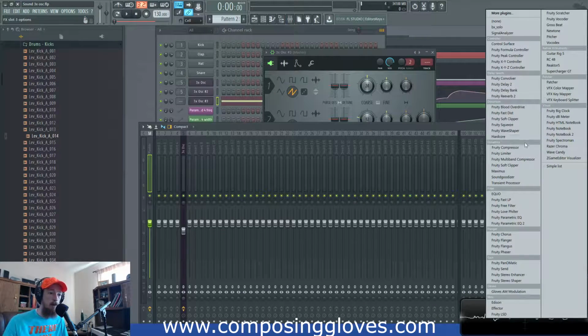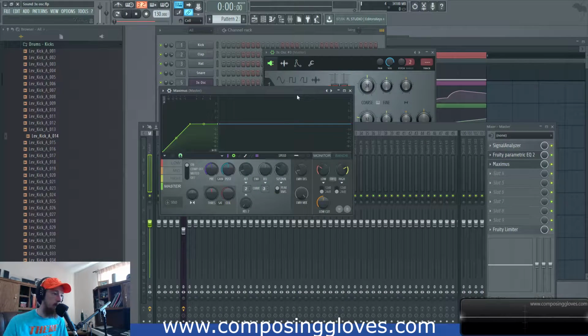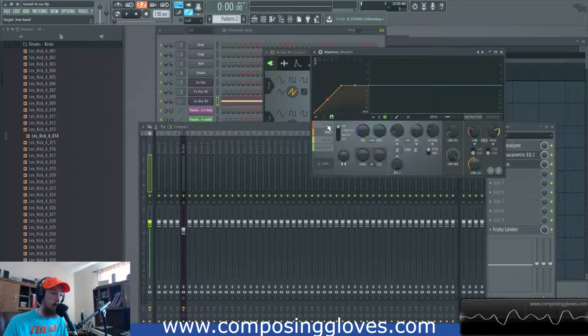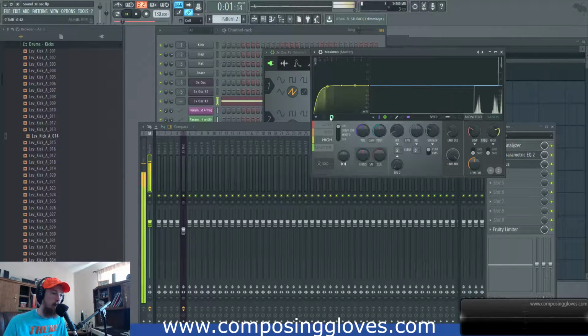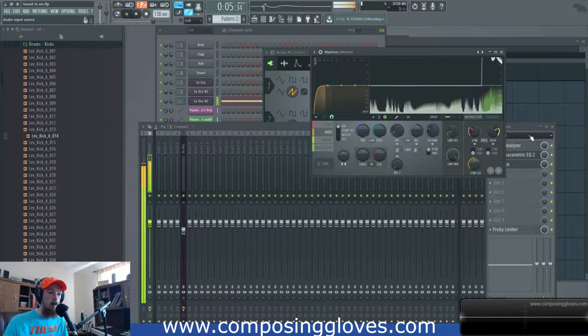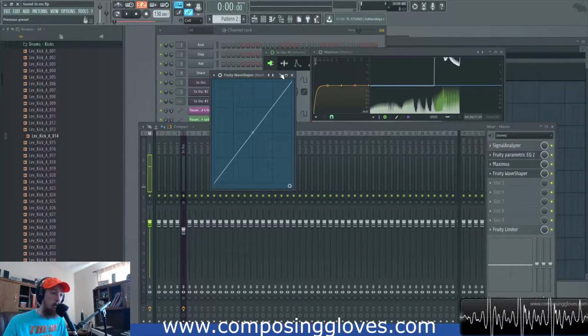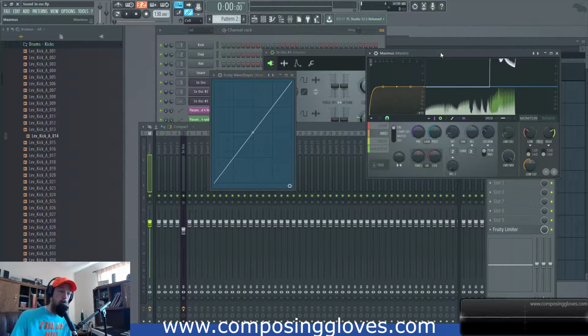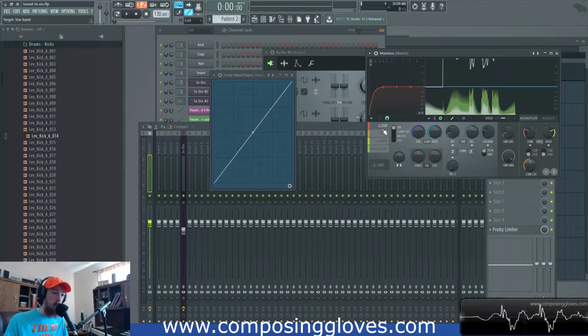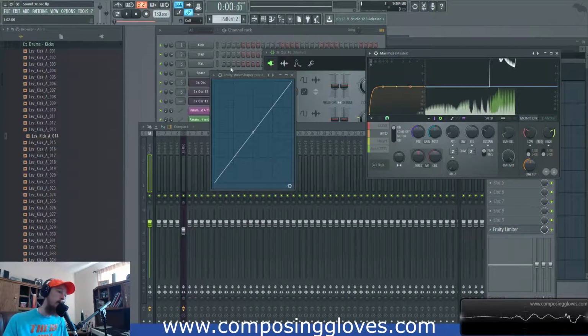Now we're going to compress it some, so we're going to get a Maximus out, and this is like no rule zone. So we're going to do that. I'm going to distort it at this point using the wave shaper. I don't have a video on Maximus yet. There will be one soon, but right now it's a multi-band compressor, and I'm basically expanding all three bands. It's not like crazy.